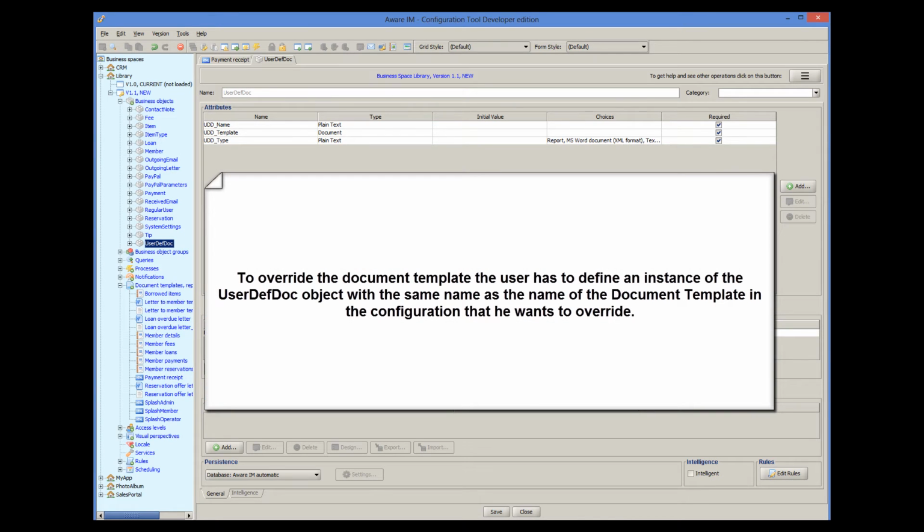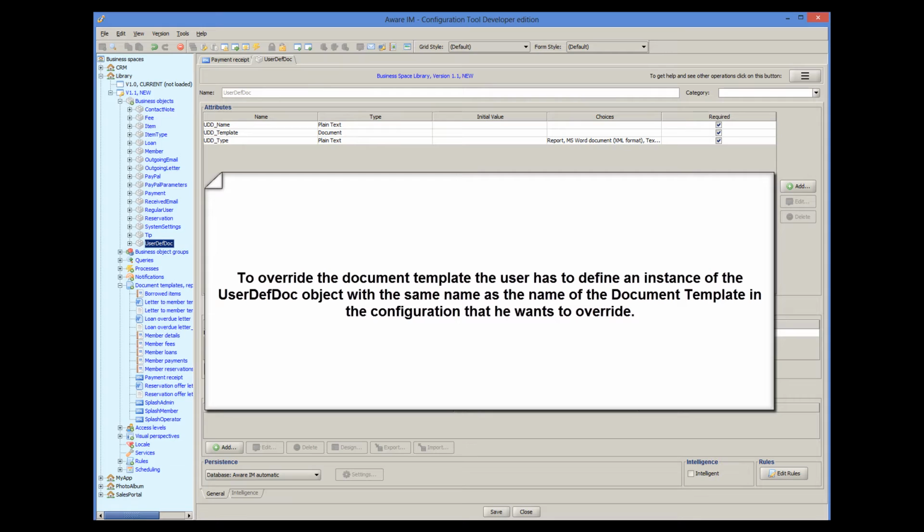If the name of the user-defined document template specified by the user and stored in the UDD name attribute is the same as the name of subdocument template in the configuration of the application, AwareIM will use the document stored in the UDD template of the instance of the user-defined document object, rather than the template used in the configuration of the application.